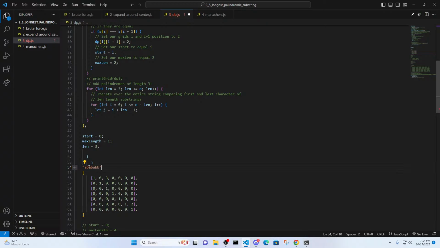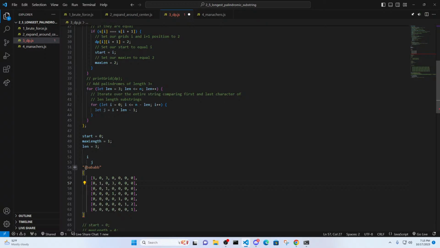And so we check dp[i+1][j-1]. I is 1 at this point. So 0, 1. So we check 2. And then we check j minus 1. So j is at 3, so minus 1 equals 2. So 0, 1, 2. It is indeed a truthy value. And so at dp[i][j], or dp[1][3], we also place 3 right there. So we're slowly building out.